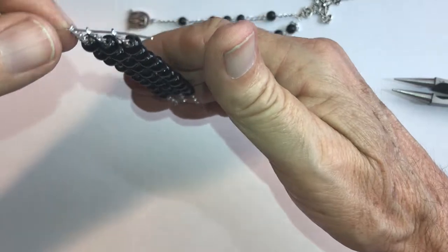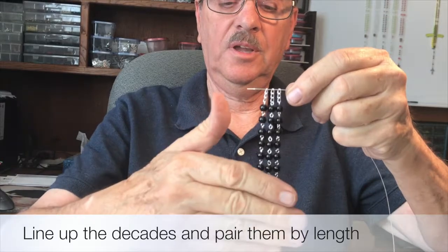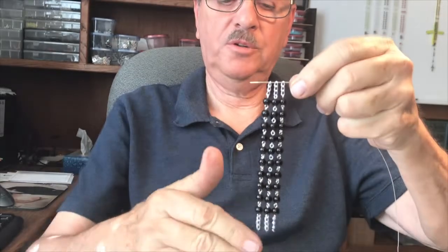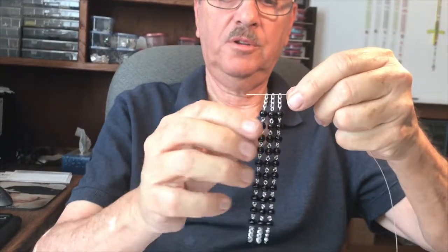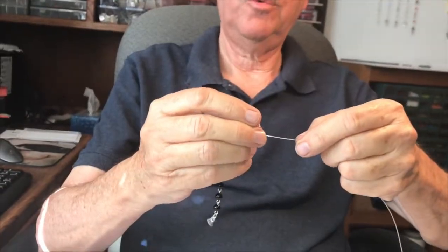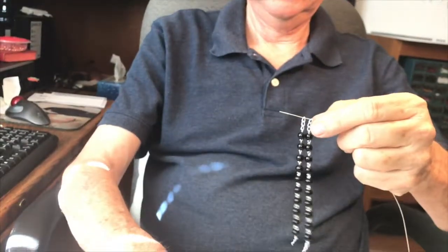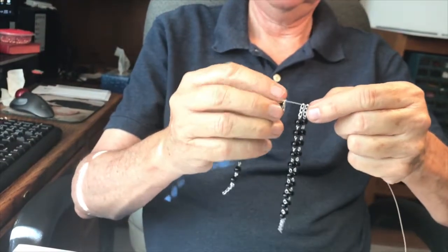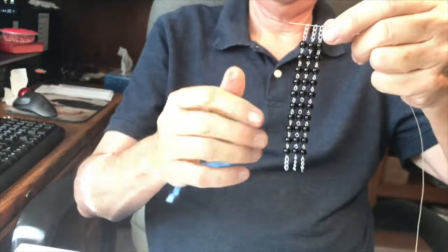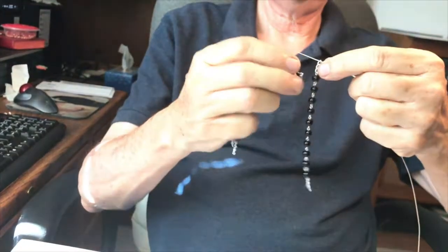And then you measure the decade. Okay, so we have the decades here. You can see that they are pretty close. So these two are pretty close. So what we do is we take those two, put them aside, then we get the next 3 and get the next 2 that are closer together in size. As you can see, they're all pretty close, but this one and this one are closer. So what we do is we measure them.